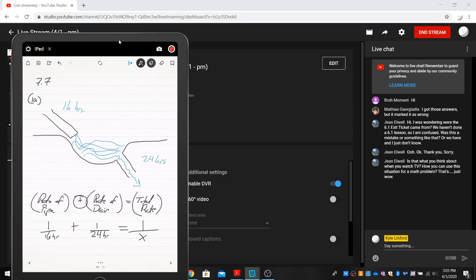Instead of adding them together, subtract them. That should make more sense, because really that's what's going on. One thing's doing a task, and the other is weakening the task. It's lessening the rate of time, okay? So it actually should take us longer than 16 hours, right? If the pipe can normally fill the reservoir in 16 hours, but we're pulling water out at a certain rate, it should take us a bit longer.